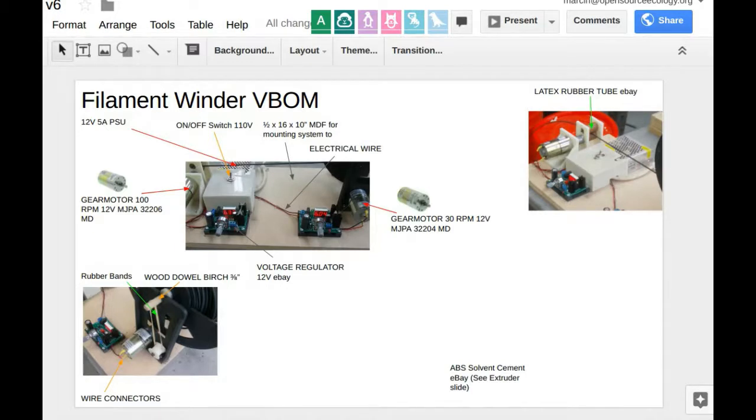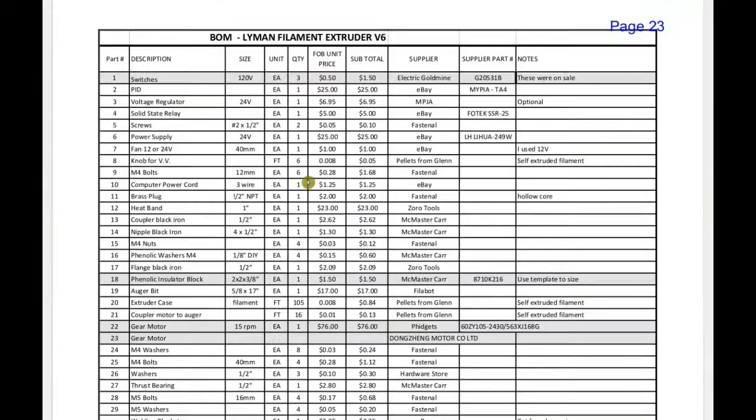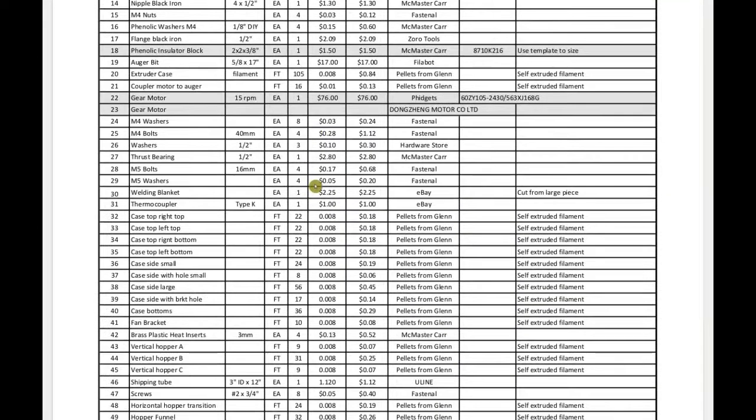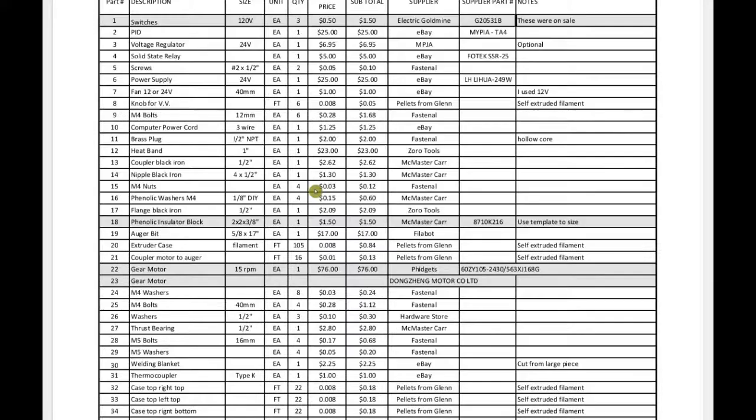Yeah, this is pretty good. How much is that gear motor there? Is that in the bill of materials? I thought about listing the prices on some of those. Those motors are a little bit more. The small ones are like $13. That big one on the extruder is a torque motor.